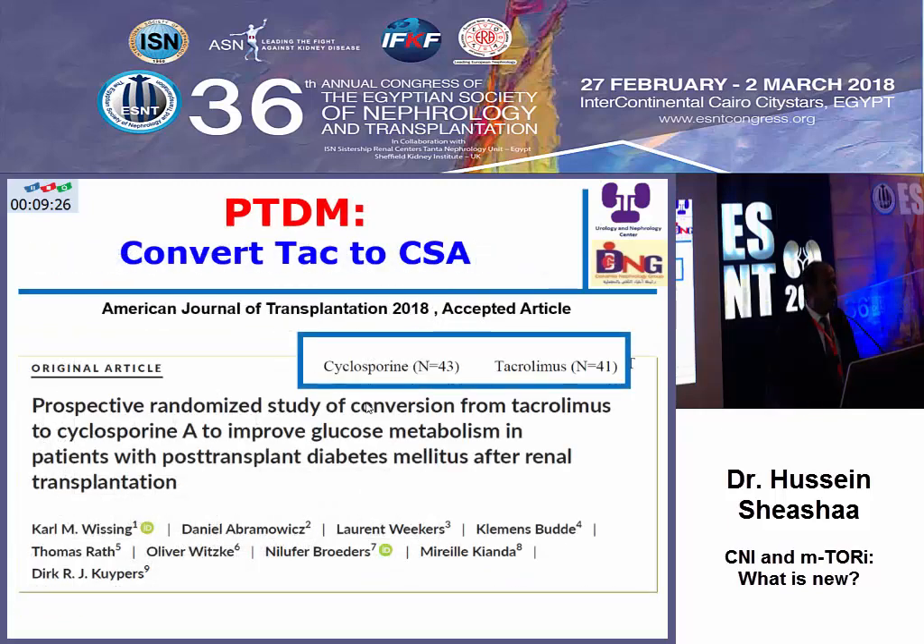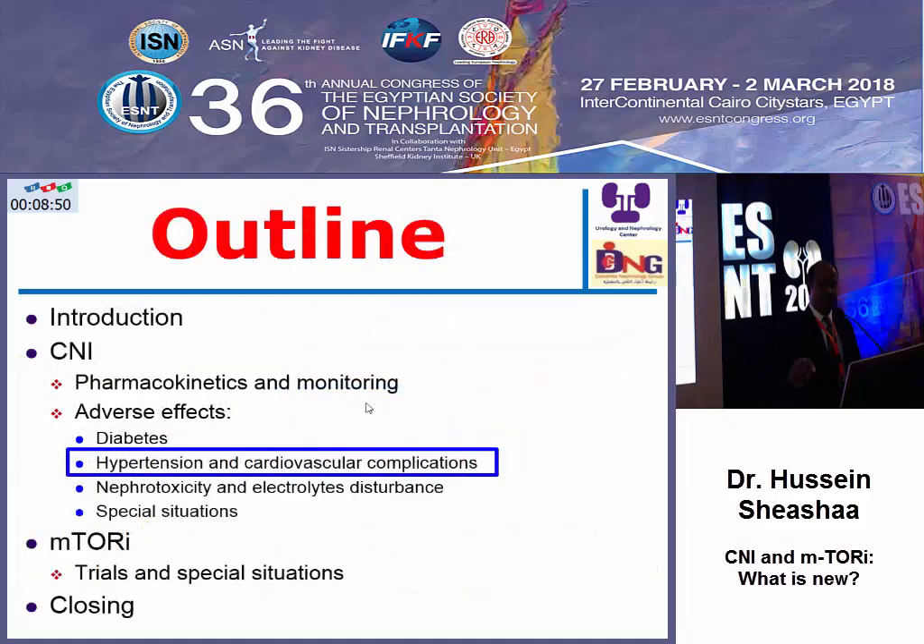This is associated with worse outcomes. If the patient has post-transplant diabetes, is there any room to convert from tacrolimus to cyclosporine? This was the rationale of a very recent study where patients either maintained tacrolimus or shifted to cyclosporine when post-transplant diabetes was diagnosed. The results are positive and encouraging: some had their anti-hyperglycemia drug discontinued and some had normalization of plasma glucose.